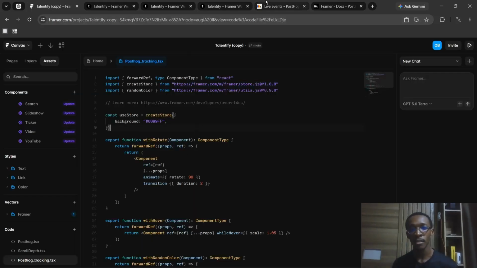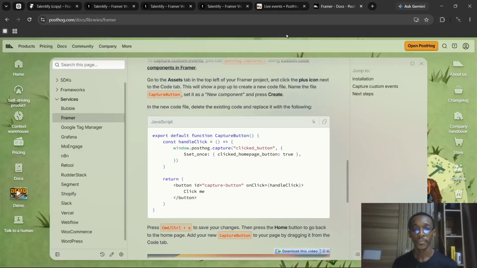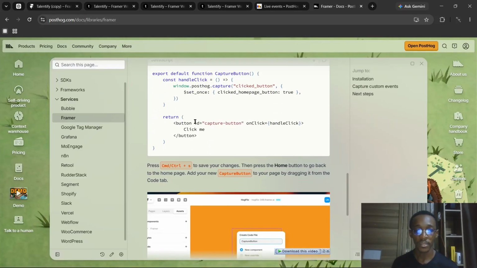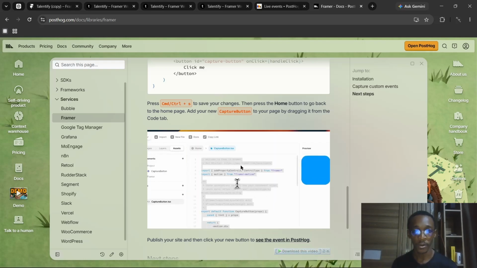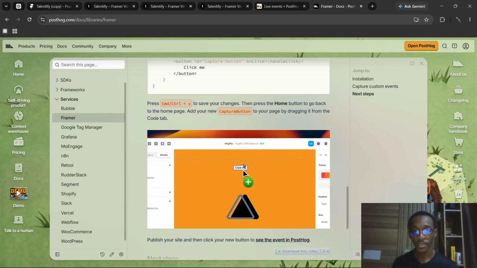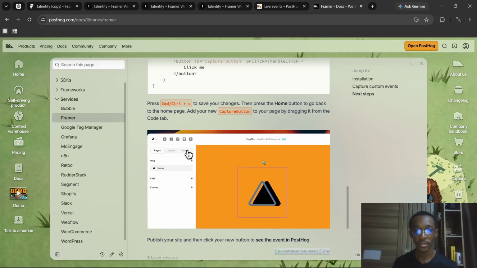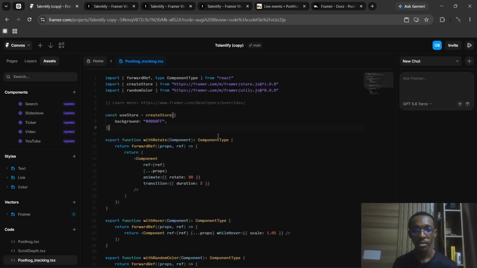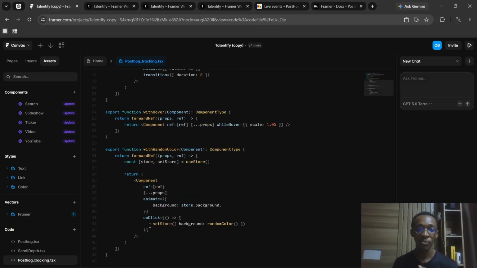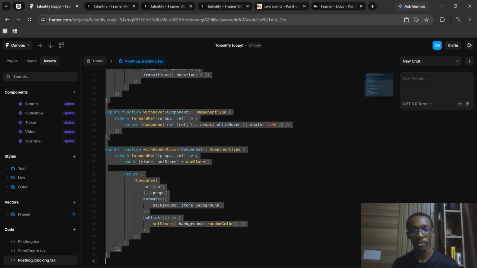The reason why is if you use this particular code, it's going to give you a completely new component, which you don't want. It's going to give you a new component just like this button over there, and you don't want that. You want your custom event to be added into an existing component. So you're going to get ChatGPT to generate you a code template for your custom events, and then you paste it inside here. You can do that easily with ChatGPT.